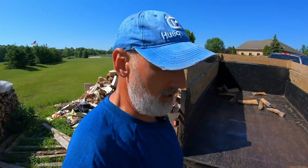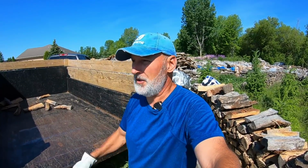So it's kind of nice being able to just chuck it and go. Because I had a question on one of my videos recently. Somebody asked how I know how much wood I'm putting in. Well, all my piles are pretty much pre-measured, except for some of the really tall ones. And I really like delivering a full cord at a time because it's just efficient. I can just throw it in, I don't have to stack or anything.